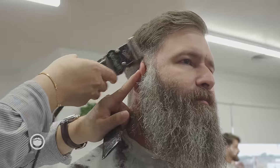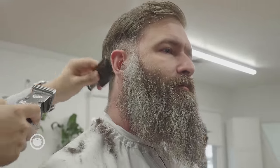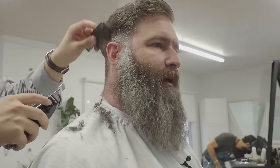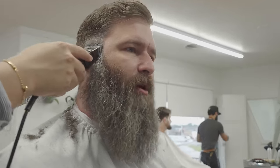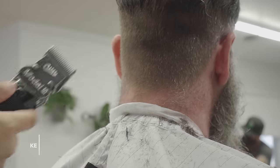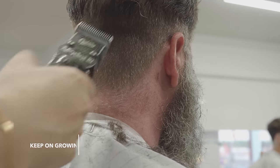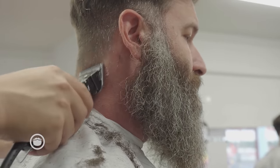So in terms of the beard, man, are you trying to just grow that out as long as you can, or do you kind of like where it's at? Once we groom it, it's kind of just going to stay where it is. Yeah, I think I've really reached the point where I'm happy with it lengthwise. Okay. I mean, you can always just keep growing it longer and longer, but it becomes harder to manage. Right, I'm not sure I'm really looking for that. Right. So now I've got my 2 blade, which fits right underneath the 3.5. And that's just going to start the blend. It's going to start to taper all the way down and get him all cleaned up.